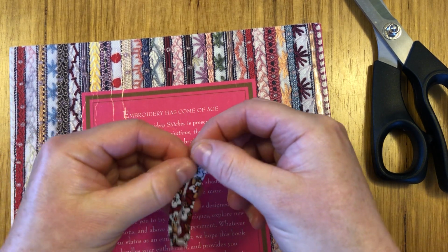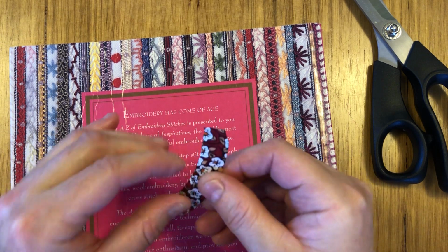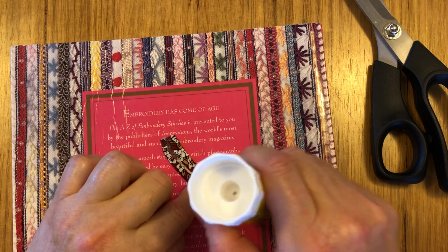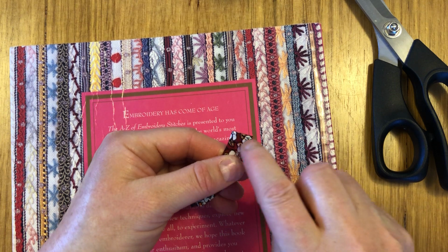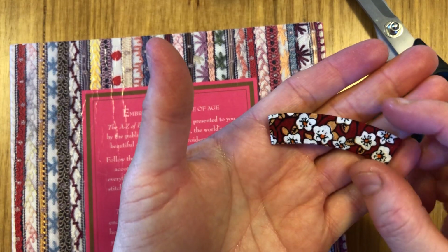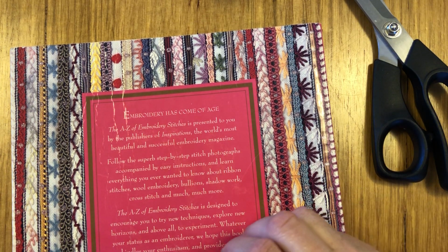And then at the end, I just make sure I angle the fabric in slightly so that when you fold it over, and I just make sure I run my fingers down and make sure that it's all tightly folded over. And then I put two little dobs of glue on either end, and just fold those over. So just by having them slightly angled in when you're folding them up at that end will mean they don't stick out. And then as you can see, you get a lovely little shape. So again, I just give it a push down to make sure it's all in place. And then I'll show you this one.